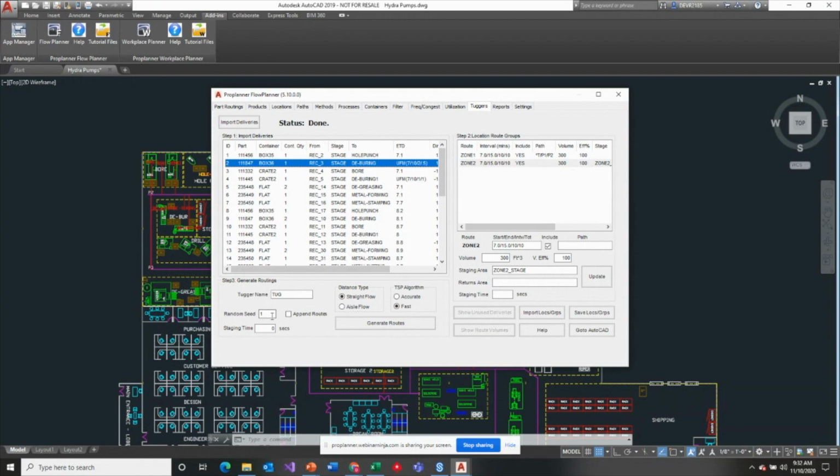And that's why we have a random seed value down here. You can change the random seed. If the random seed number stays the same, then your answers will be the same, okay? But if you change this number and rerun the analysis, you're going to get a different number of things delivered.